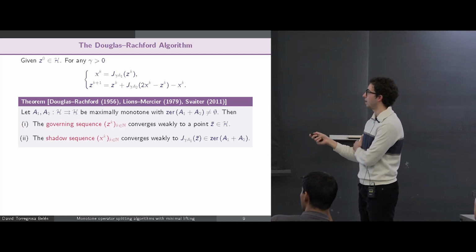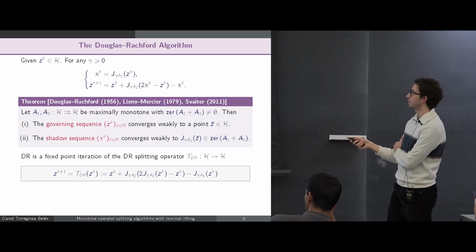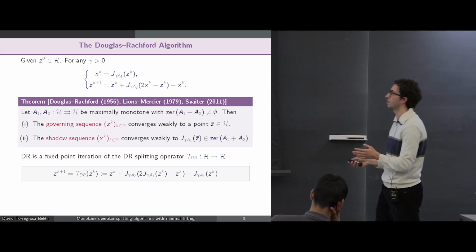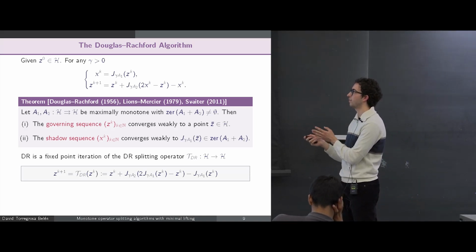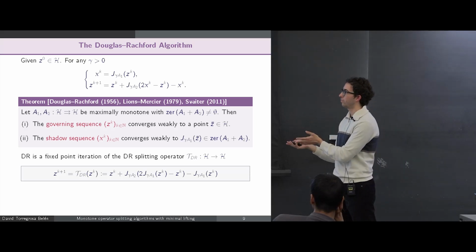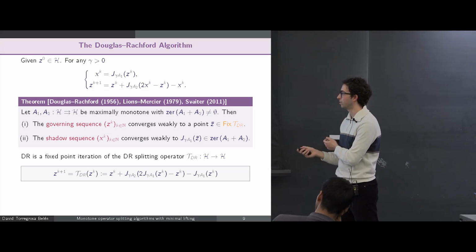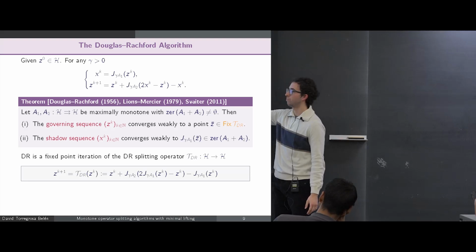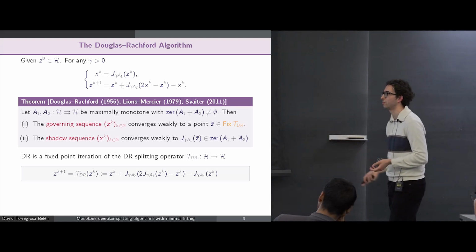Here I gave the algorithm in this way, but if I just replace this xk here, then I can rewrite the Douglas-Rachford operator, which is this operator here, and then you can see that the Douglas-Rachford iteration is also given by a fixed point iteration of this operator T_DR. And then the proof of this result is also based on fixed point theory. Sorry, and then I can also say that this point x bar is going to be a fixed point of the Douglas-Rachford operator, so we now know what it is.